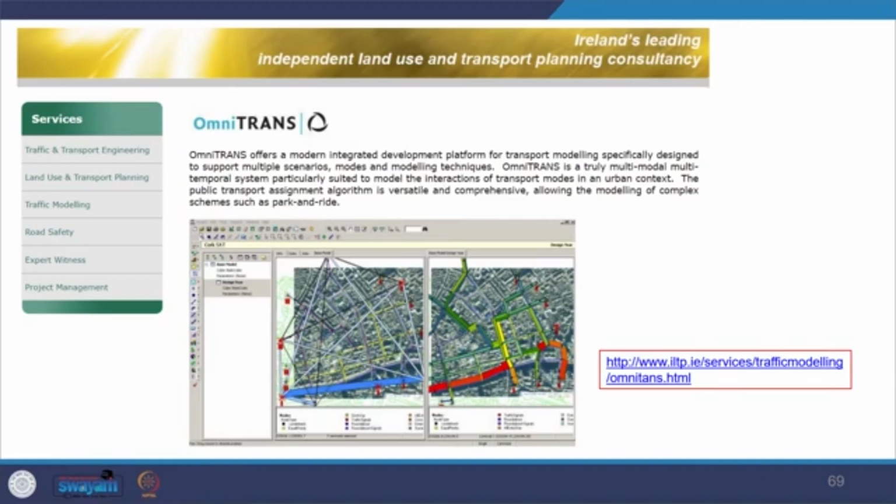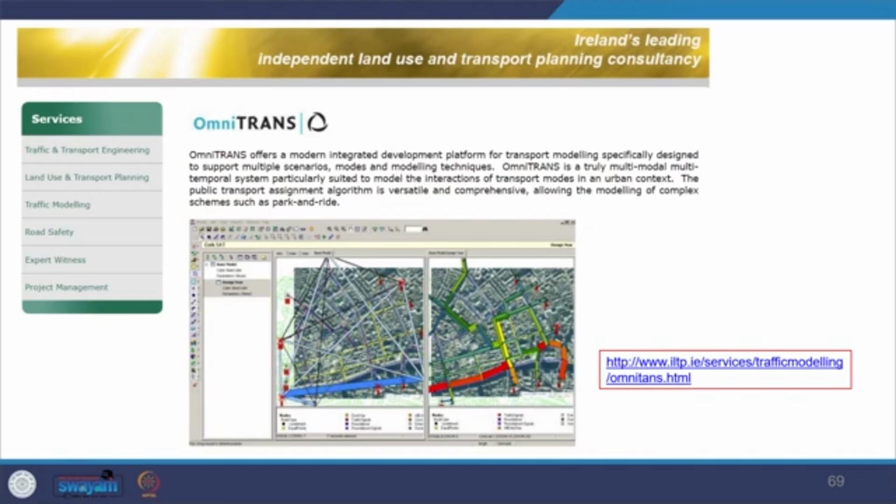This takes care of multimodal and multi-temporal transport modeling, and it helps you look at static and dynamic assignments, what will happen with changes. It helps you model even public transportation, and you can see how accessible the scenarios are.